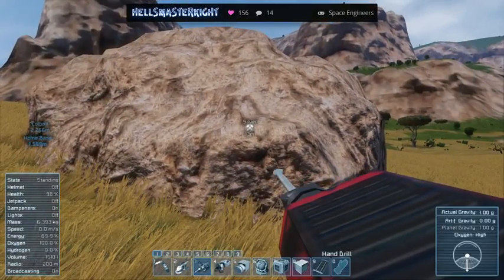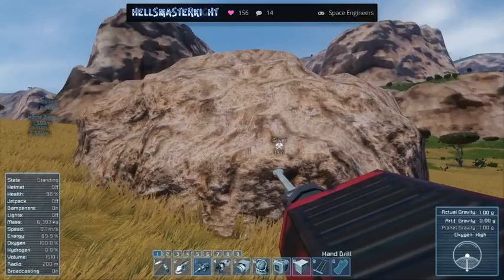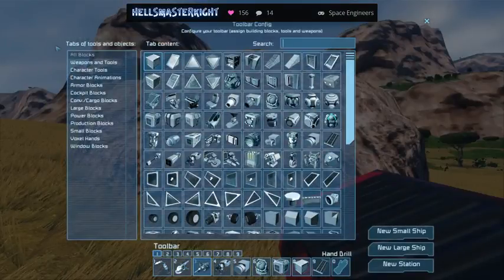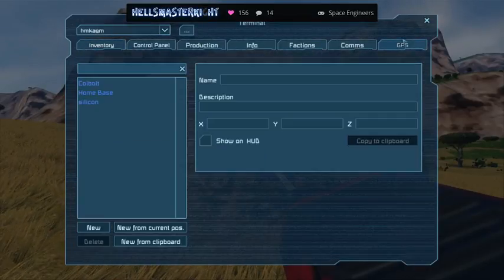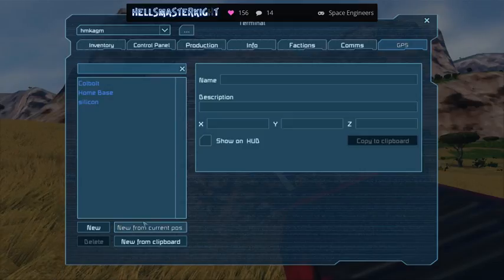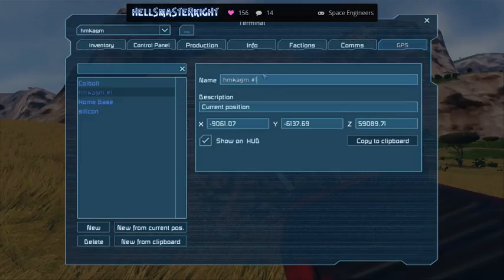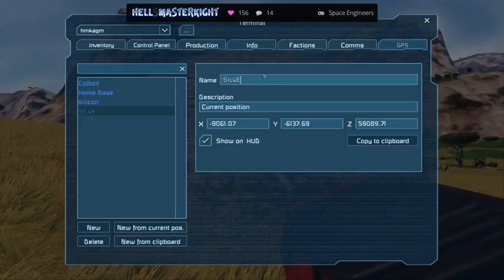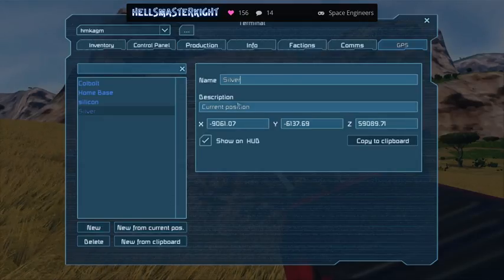So now what we're going to go and do is press G, I believe. Is it G? No, it's not G. GPS. And we're going to do new from current position. Okay, and we're going to be doing S-I-L-V-E-R. We don't need caps lock on. Silver. So, there you go.